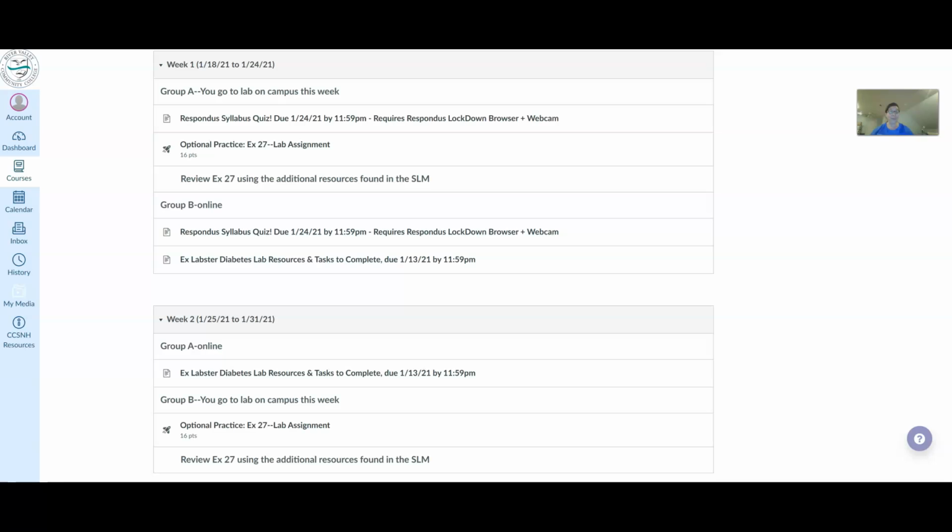And just like in A&P 1, you'll see that there's some optional practice exercises. The value of these is a few things. One, you get to practice the material and see, do I really understand it? Have I been studying at enough depth? Have I studied the things I really need to know? And do I understand those things? And it'll give you a little preview of what you might see on a practical itself. For those of you that used the practice resources in A&P 1, you can probably attest to and spread the word that they are especially helpful.